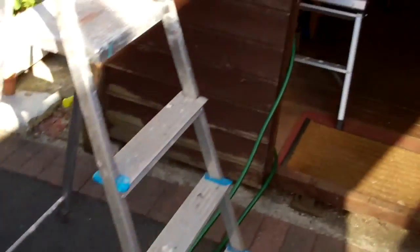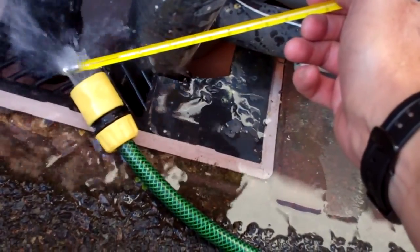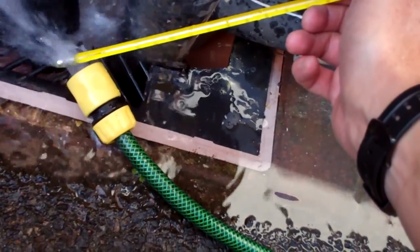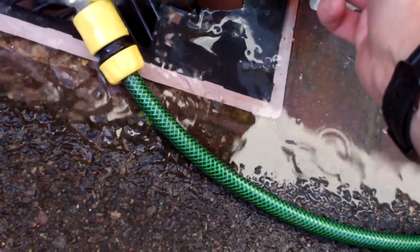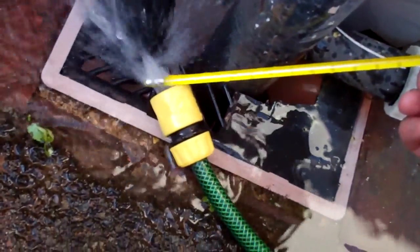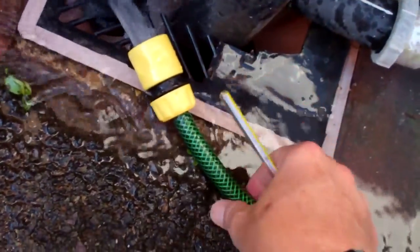Just double check there's nothing gone awry in here when we turn on the water. The last thing I want is one of these things to suddenly pop off. Yeah, that water is coming out at about 44.